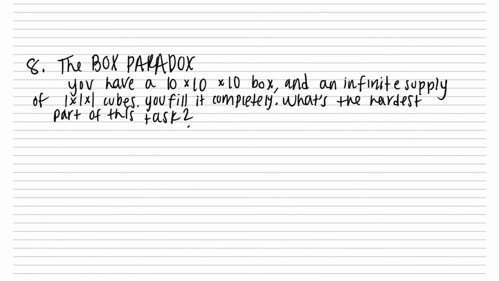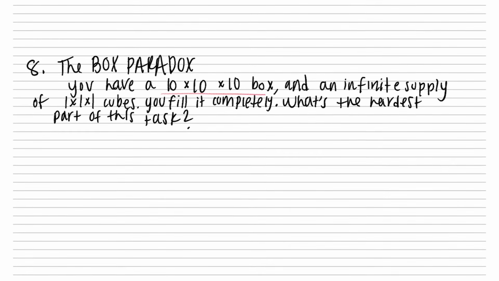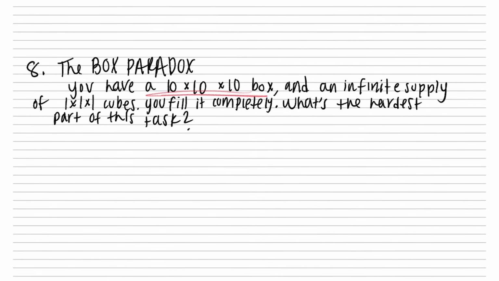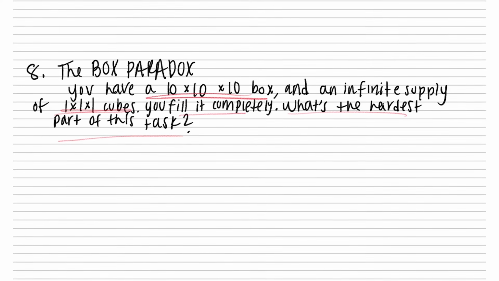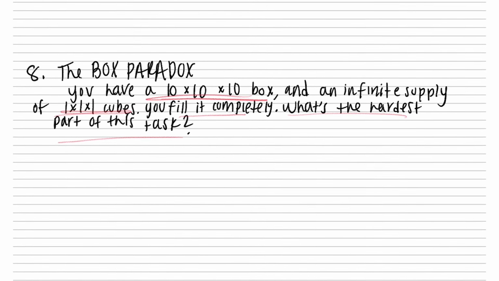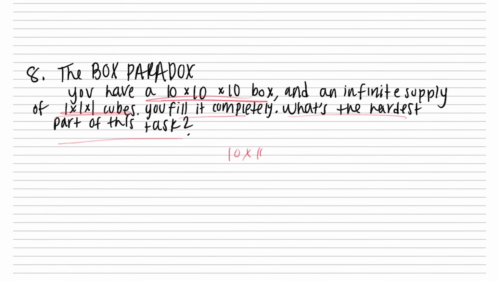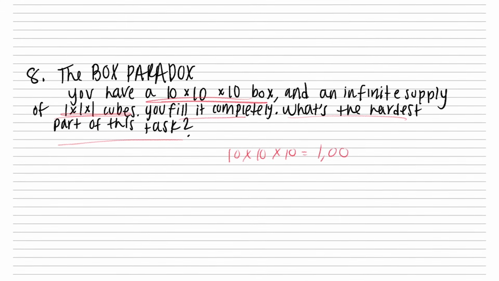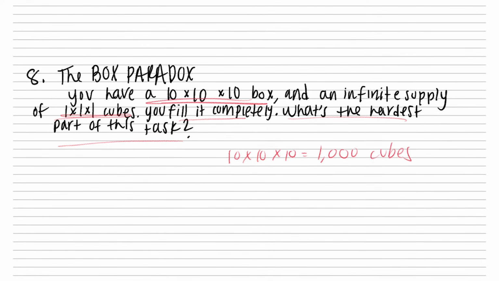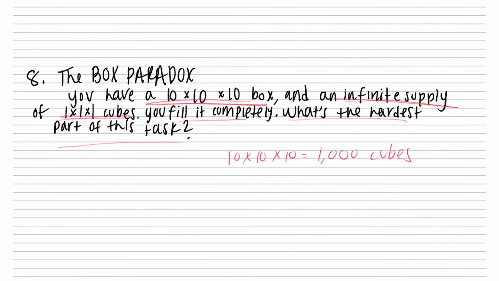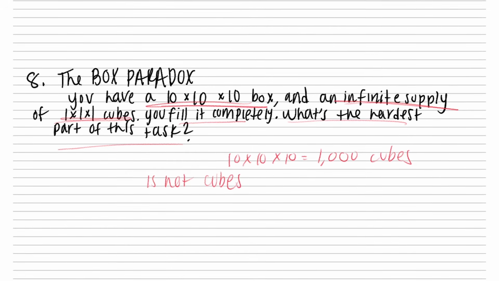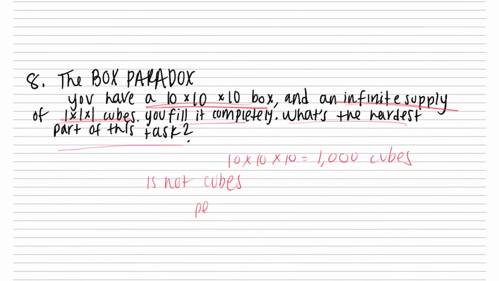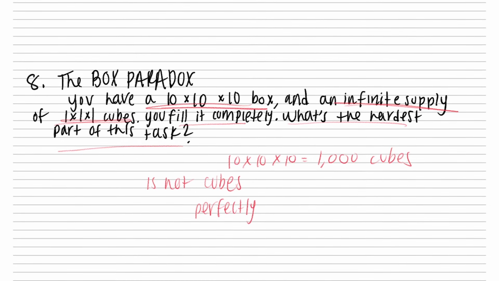All right, let's go to number 8, the box paradox. So you have a 10 by 10 box and an infinite supply of 1 by 1 cubes. You fill it completely. What's the hardest part of this task? So 10 by 10 by 10. That's 1,000. So 1,000 cubes can fit. And you have an infinite supply of cubes. So your problem is not the cubes. The problem is perfectly aligning the cubes.